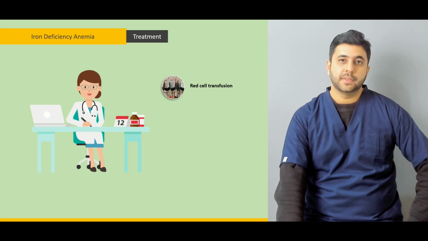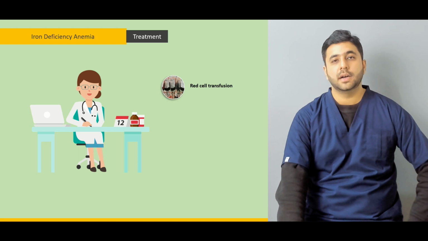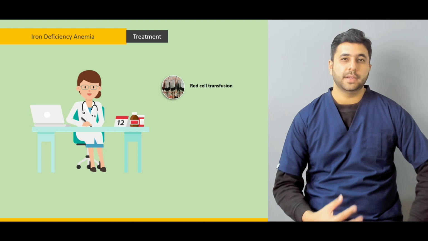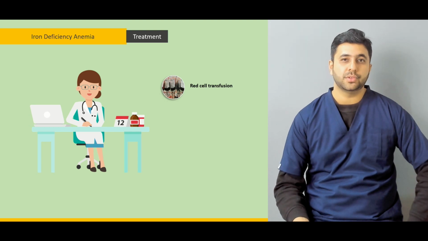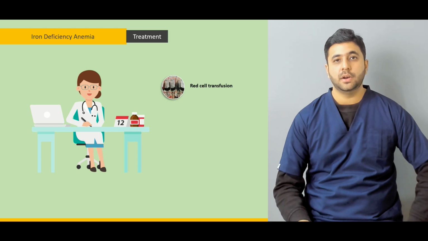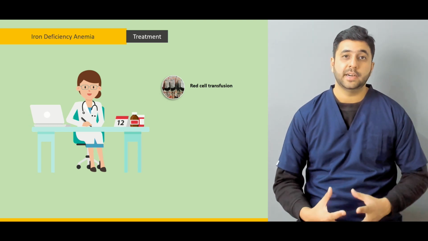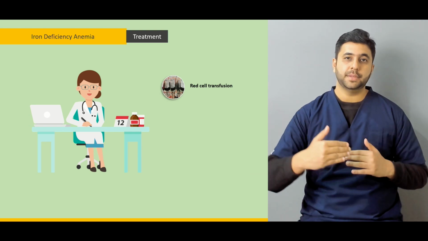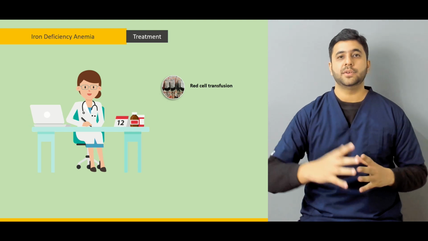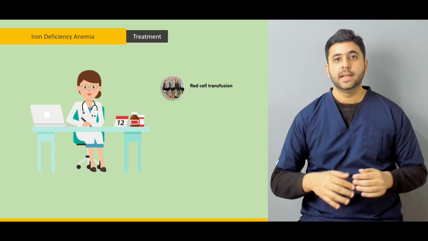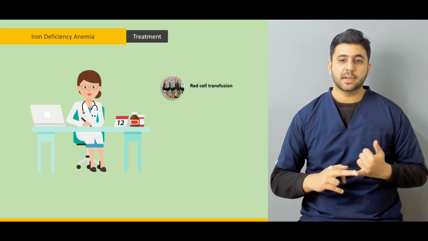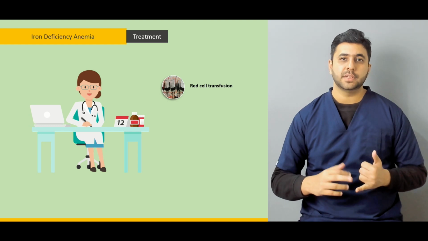Red cell transfusion, or the transfusion of packed RBCs, is basically reserved for very acute conditions. If there is an acute, large hemorrhage and the hemoglobin level has gone down very low, for example to 2 or 3, and the patient has a lot of difficulty in maintaining hemostasis or even difficulty in breathing, then we have to transfuse to make up the hemoglobin level to at least 7 to 8 milligrams per deciliter, and afterwards we can replace it with the help of an oral form. So the general cutoff level for transfusion is around 5 to 6 milligrams per deciliter.